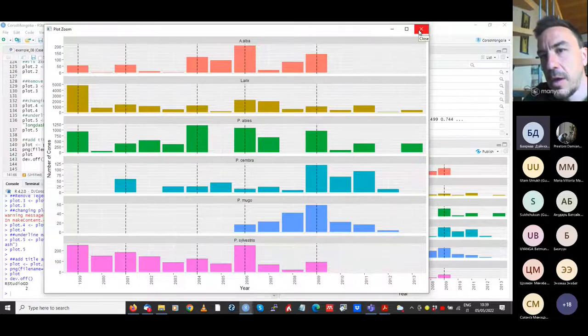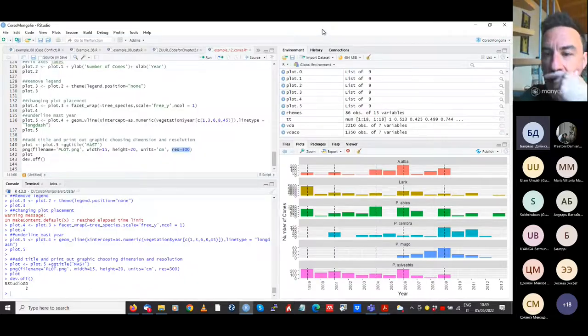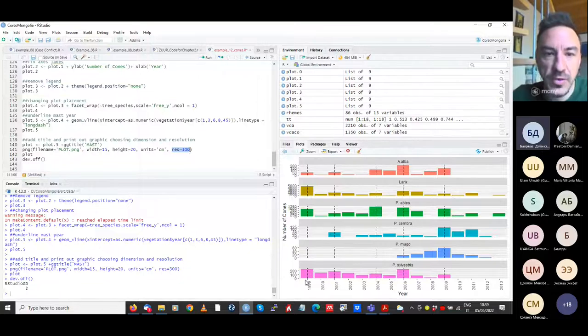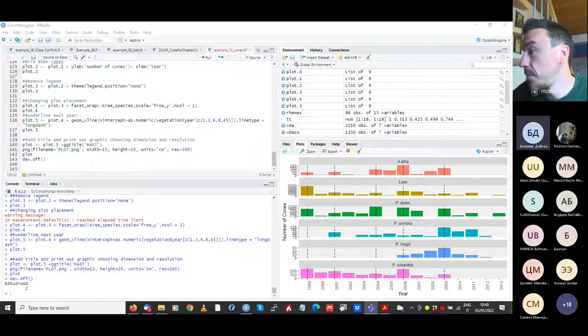Okay, so the lesson of today was, I know it's been pretty busy, but the reason was to give you an overview of everything you can do with this instrument, and to be ready to understand what we will do next week about distribution models. Okay, let me go back here.